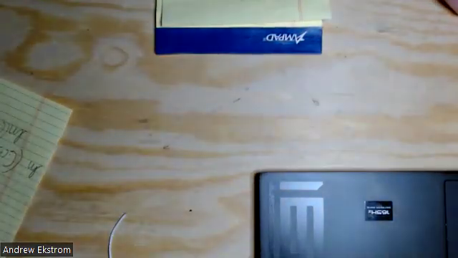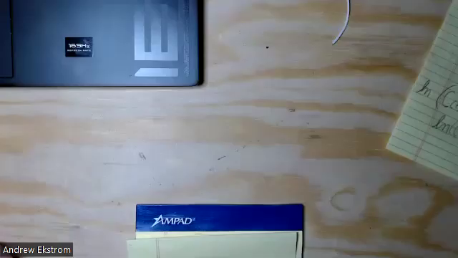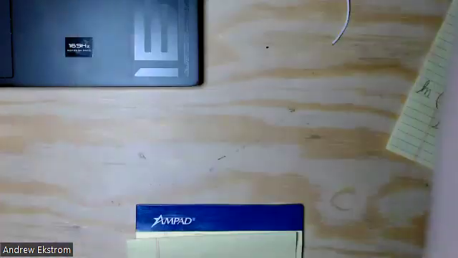So I'm going to go through a couple of these different cases just so that you can see the types of things that are going on here. One of these is fairly basic. One of these things is a little bit more involved. So I will start off with the basic one first. And it does mean that I have to flip the camera down. And it means that I have to rotate the camera as well. So bear with me.